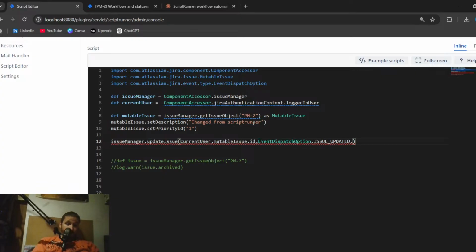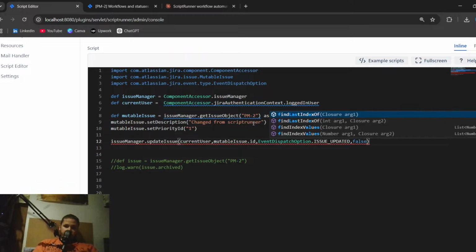Issue updated, but we are not done, as you can see, because it's all red in here. A hidden parameter that actually needs to be added in here is a Boolean value, of course, which is true or false. Why? Because based on that, it's gonna say if it's gonna send an email of this update or if it's not.